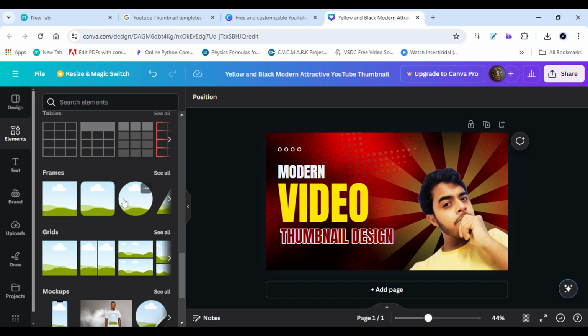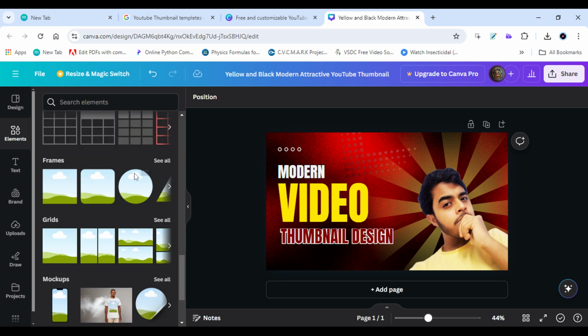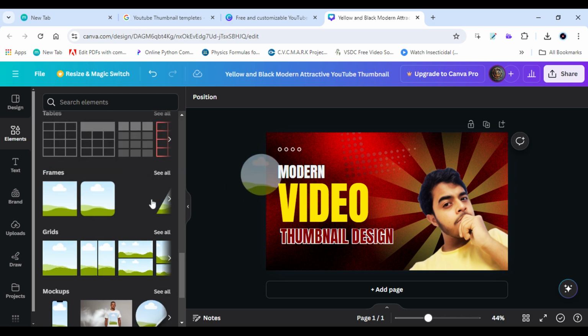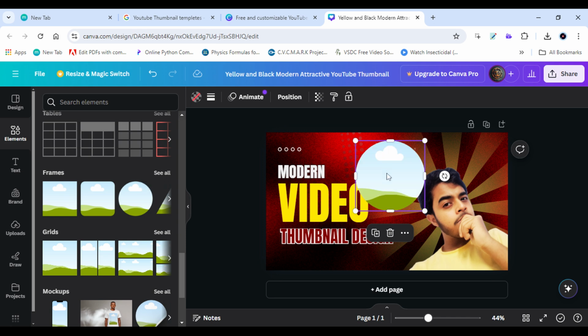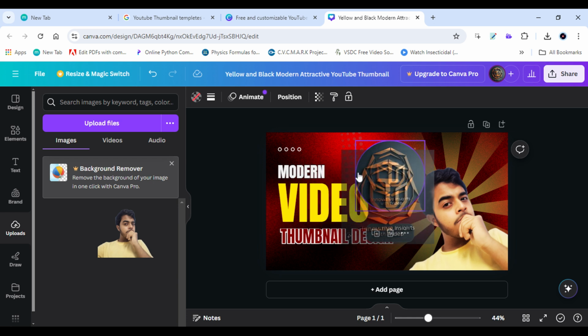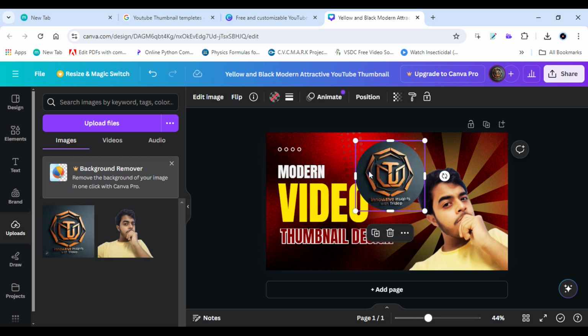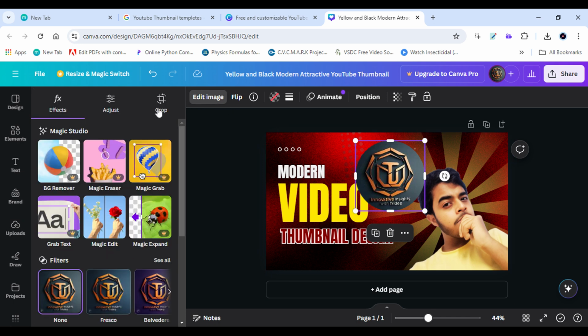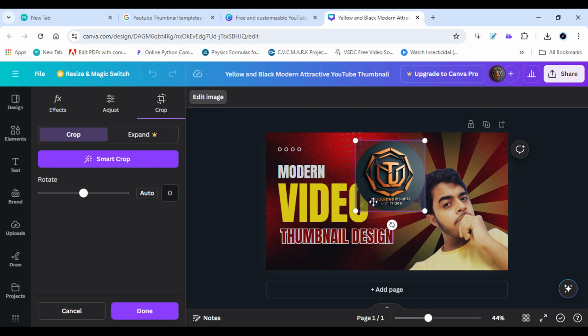So here we got this oval frame. Everyone likes to have an oval or circle type of frame in here to make things much easier to use. So we'll shift it to here. Now you see it is there. Now then we'll go to the upload section and we'll bring the logo and paste it out here. Now still you see, just to make only the logo visible, I will just crop the image out here. When selecting the edit image, it will be cropped, and then we'll drag it all here.